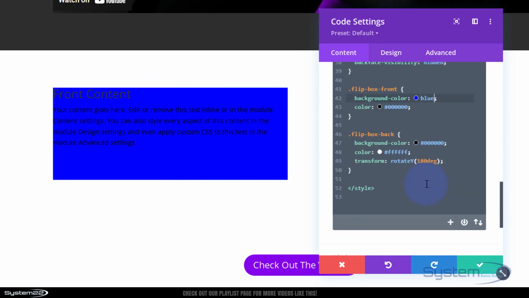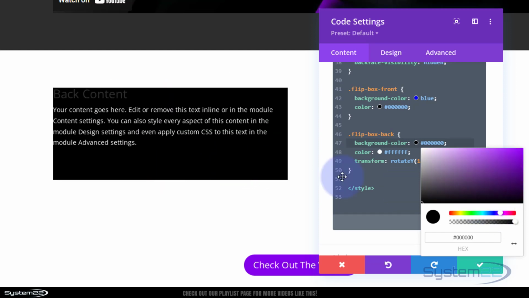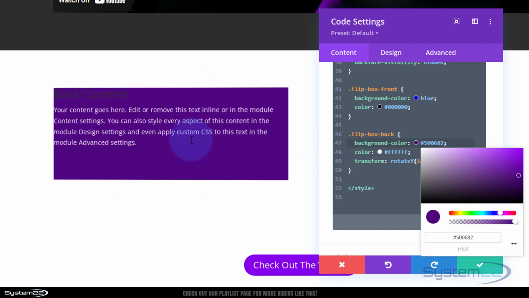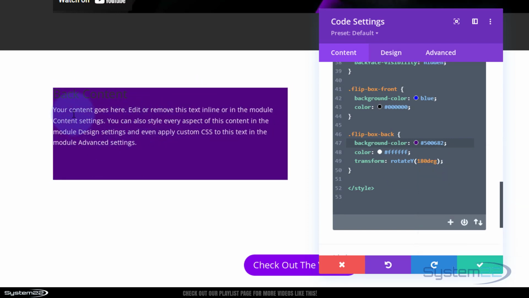And if we roll on down, we've got background colour of 0000, which is black. And you can put in your own colour, or you can click on the little colour itself and just choose whatever colour you want. Let's make it a crazy purple or something like that. A little dark. A little boring. That'll work. Okay, but of course our text, that's not too bad.